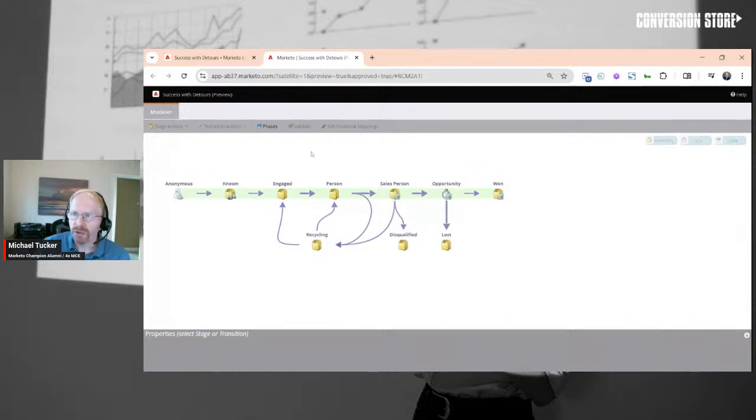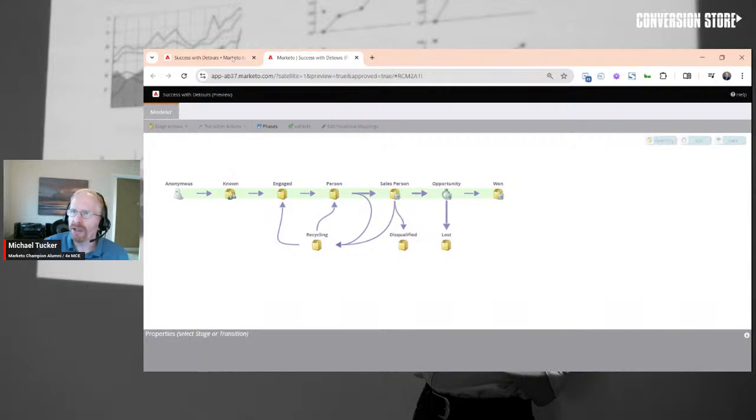A lot of these have been updated and built over the years after a waterfall model pioneered by a group called SiriusDecisions, which I think Gartner has now acquired. It's great because it helps you understand the different milestones of where a given lead is relative to other leads. It helps you bulk together whether most of your leads are in one stage or another, and what you need to focus your time on as a marketer to move somebody closer to purchase.